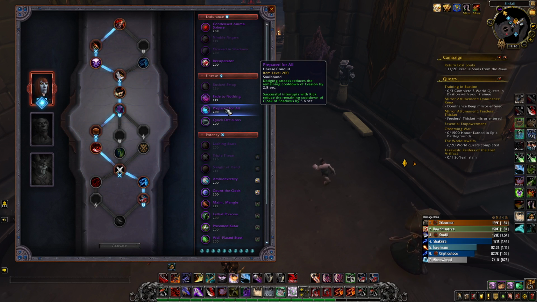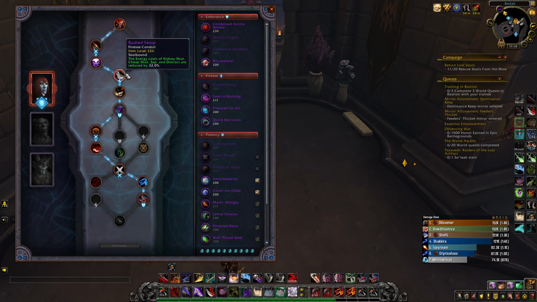It's not useless, but you might reduce 15-20 seconds off of it on average, but I don't think it's better than the amount of energy you save from Rush Setup, because there are little patches of energy starvation here and there that do happen. So having Kidney Shot and Cheap Shot and Sap and all that cost less energy is nice. You definitely feel it, so I would recommend that, but it's not like a game changer or anything.